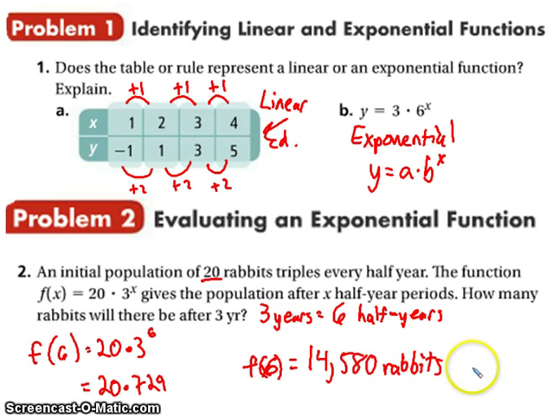I once went to a campground where somebody had let out a pair of rabbits, and no joke, they had only been there 6 months and there were probably close to 200 rabbits. Incredible.